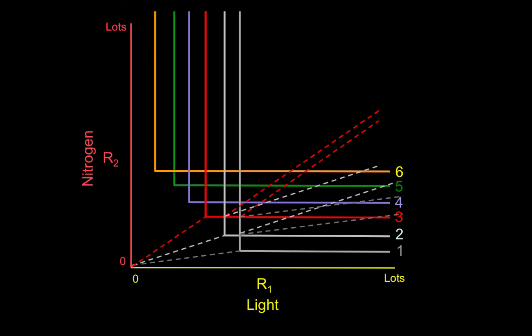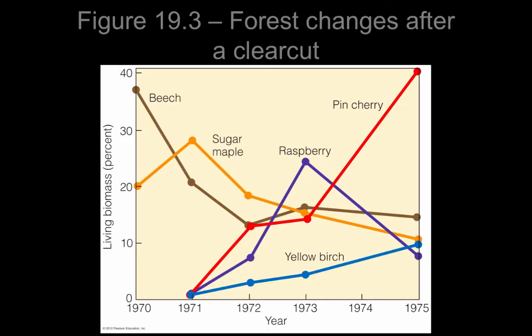actual ecosystems going through the process of succession, we can look at forest change in New Hampshire after a clear cut. And this was a clear cut that was done in the late 1960s. And you can see that by 1970, a bunch of sugar maples and beech trees have grown into the environment, beech trees being early successional tree species that have lots of light requirements. But over time, as the community begins to fill up with sugar maple trees, the beech trees decline in their percent of the total biomass, and they'll decline and level off.